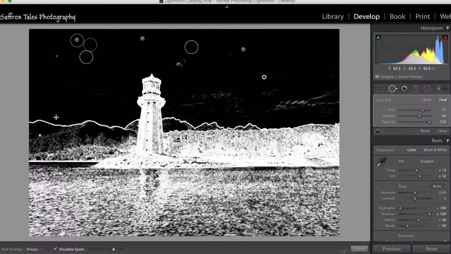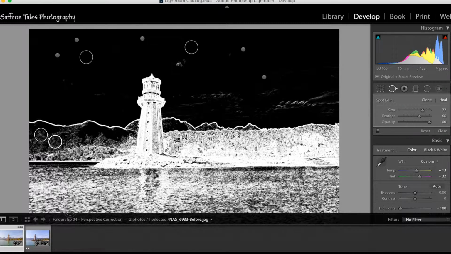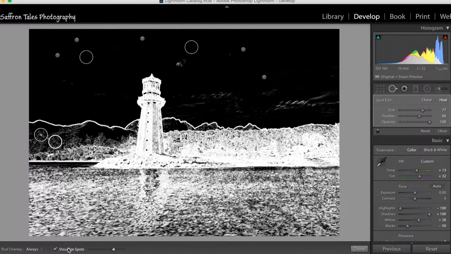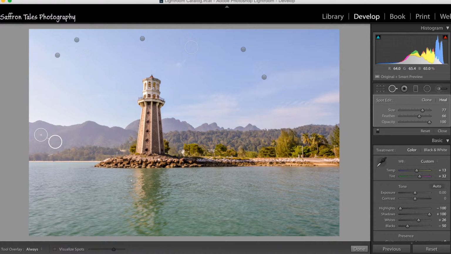So all I'm doing is just bringing my mouse over here and tapping, and that's all that's needed, because Lightroom will analyze the area and the rest of the photo and find a very suitable location from where it can replace the noise. So that's what we have done. Let's uncheck this and let's click done here.